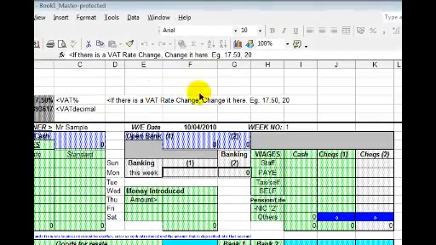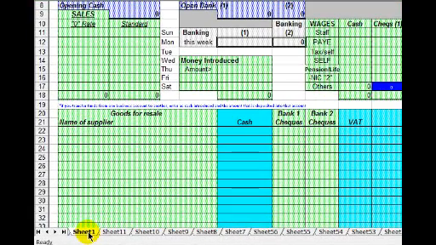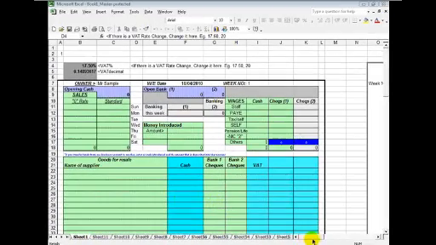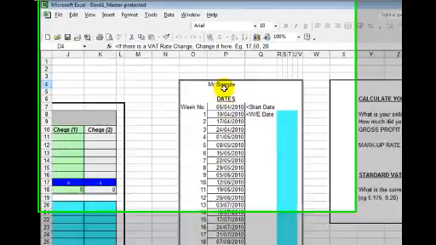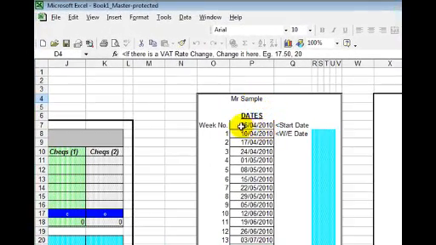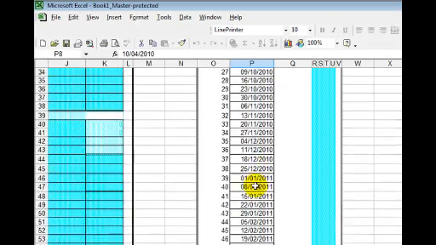Okay, I'm going to show you now how to set the cash book up, and we need to go to week 1, as I've been previously discussing. We're actually on week 1, and then we need to set it up. Just slide across here. Obviously we need to set the dates, and I've got Mr. Sample here, and I'm dealing with this from April to April. So you need to find out the April start date, which is 6th of April 2010, and the week ending date, you have to fill this in, which is 10th of April, and then the spreadsheet will work out all these week ending dates for you automatically.